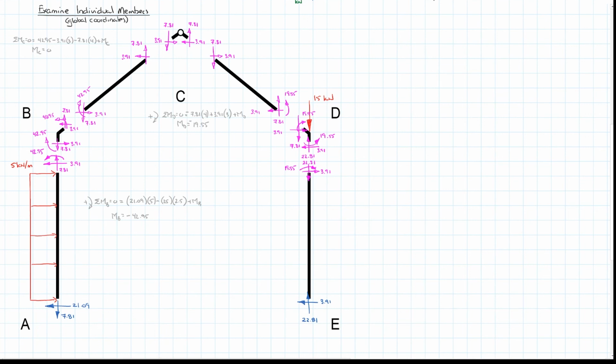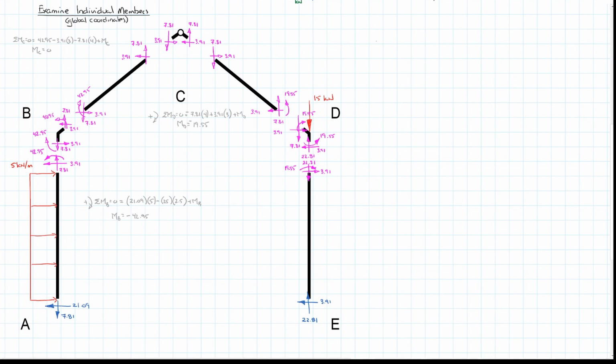So we now actually know what the internal forces are in each of our members, left side, right side, but in the global coordinates. Certainly when it comes to the two slanted members, if we want to draw a shear force diagram and bending moment diagrams, we're going to want to know those in terms of normal forces and shear forces, or orthogonal to the cross section and parallel to the cross section. And so for those two members, BC and CD, we're going to have to convert those to local coordinates. So let's do that over to the side before we move on.